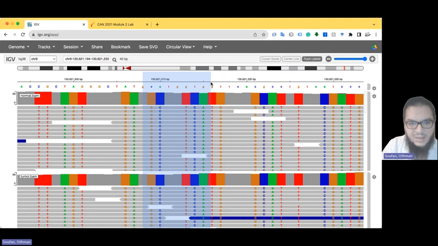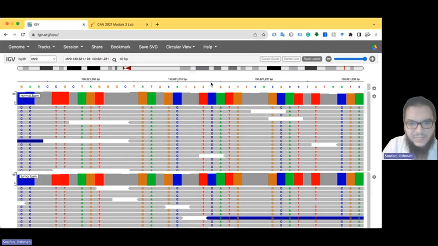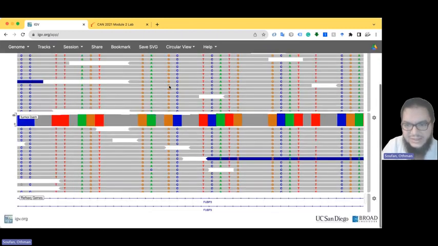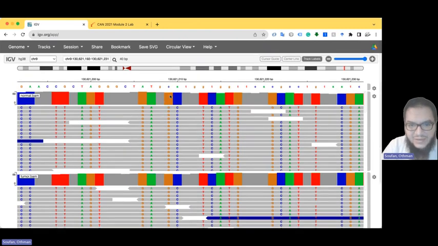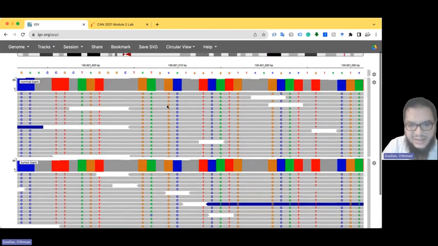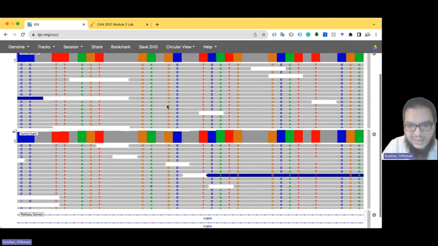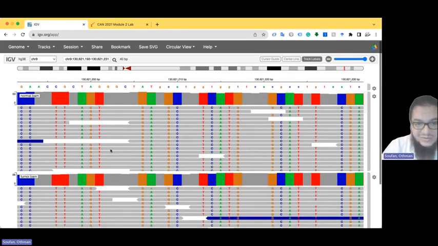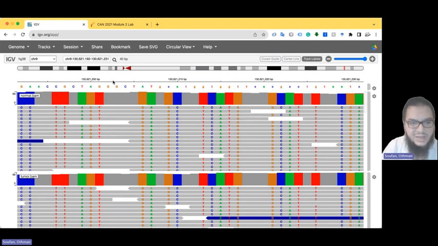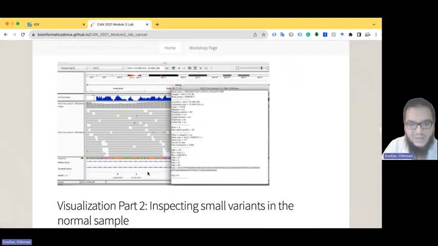You see here, this is the actual reference genome, the main track, but here we have some changes. You can see some changes are common in both patients, some may not. So this is kind of the game here: try to search for those cases and spend more time.